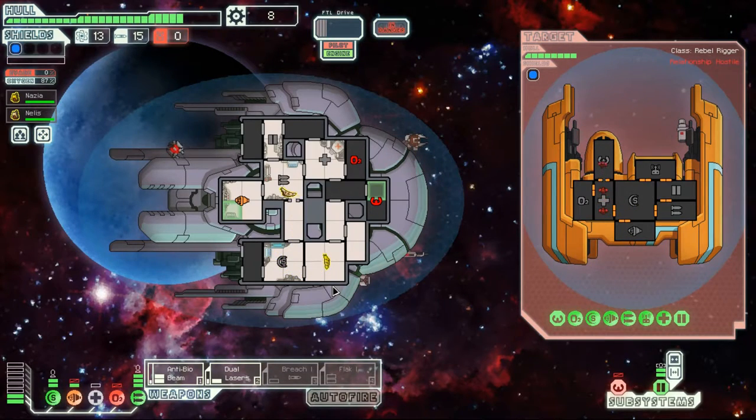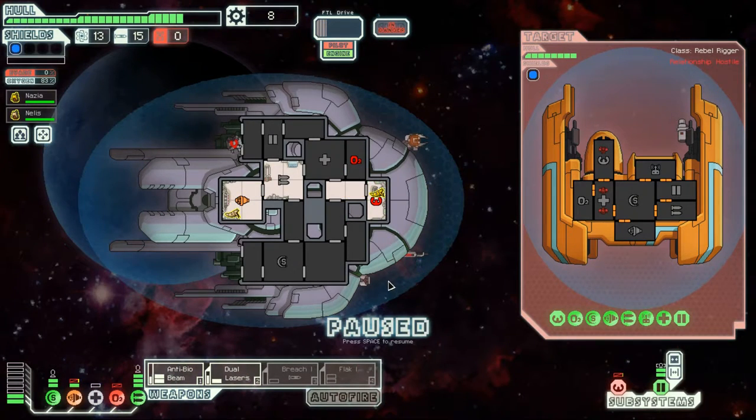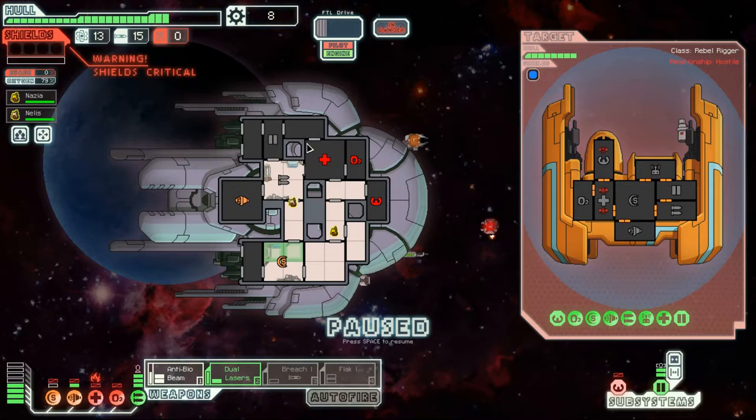We have no dodge, but we managed to get the shields back online. This might be a really, really bad situation we've got ourselves in here. We have no dodge chance. The fucking missile launcher hit our shields again. God damn it. And we have no oxygen and no medbay.